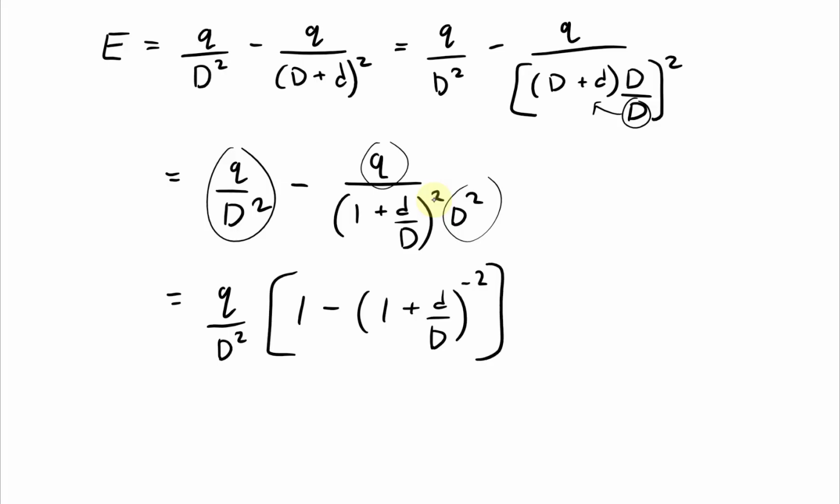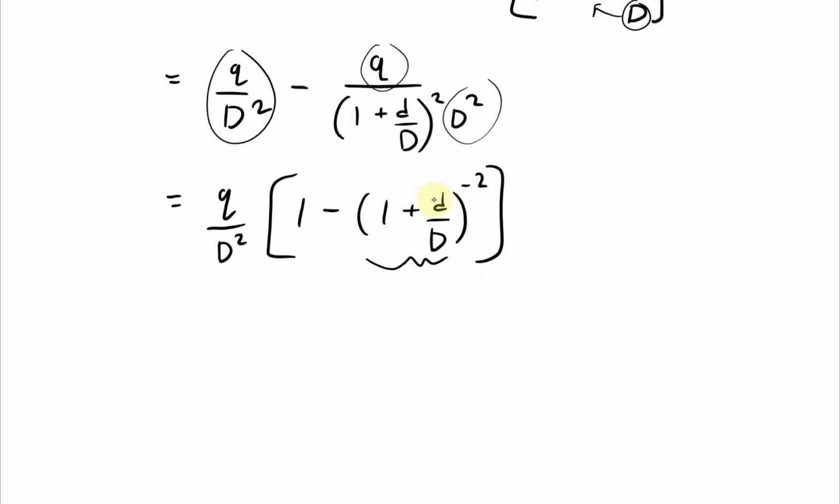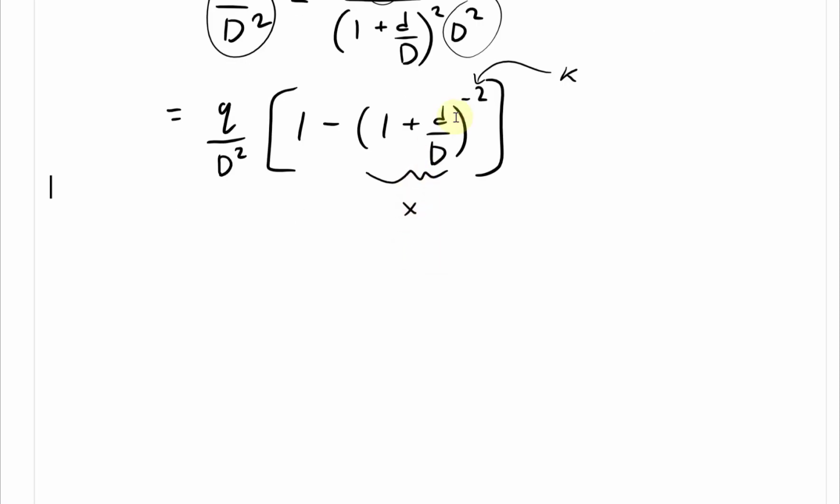And now we have our scenario where this is our x for the binomial series, and this right here is our k. Thus we can approximate this to the power of negative 2. The whole idea of Taylor approximation is to remove this kind of function and make it a strict polynomial. So let's recall the binomial series.